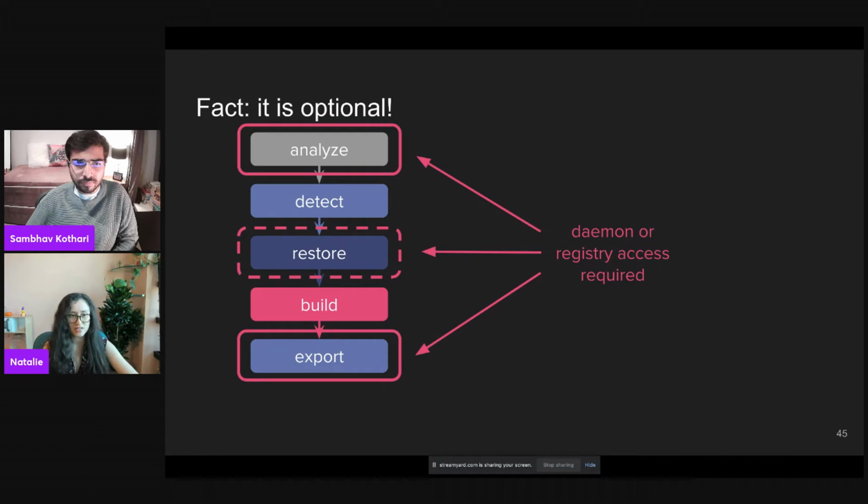While the lifecycle itself must be run in a containerized environment, the lifecycle does not need access to a Docker daemon. It can export images directly to an OCI registry, or it can export to a daemon if that is desired. The analyze, restore, and export phases require registry or daemon access in order to reach the previous image, the cache image if an image is being used for cache, and the target image, respectively. So if the lifecycle is executed within a CI/CD system such as Kubernetes, no Docker daemon is required.